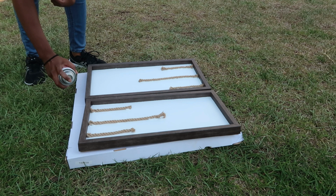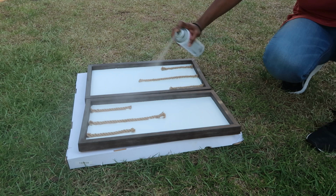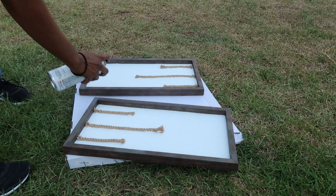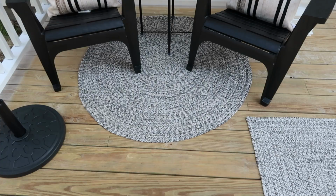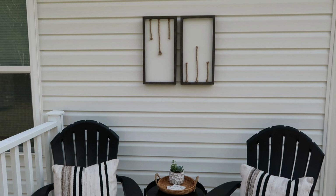So I'll just have that done, and then I'm going to seal it with some Krylon chalk paint sealer. It's for indoor outdoor use, so it should work out fine. And we just recently had our first rain here since I put the outdoor artwork out, and it held up very nicely. I don't see any water damage or any water spots on it at all. So I definitely suggest you seal whatever it is that you put outdoors.